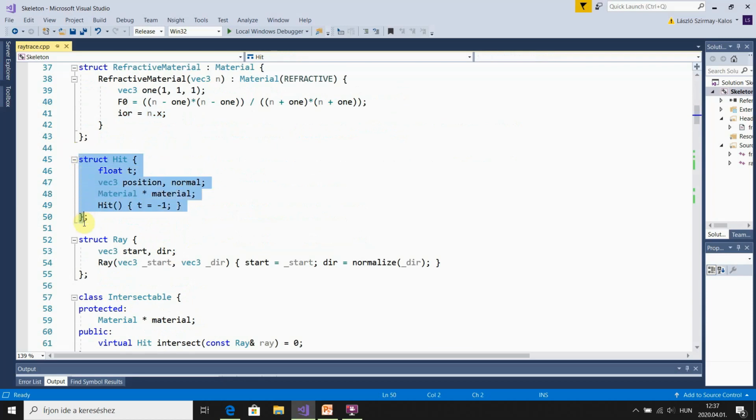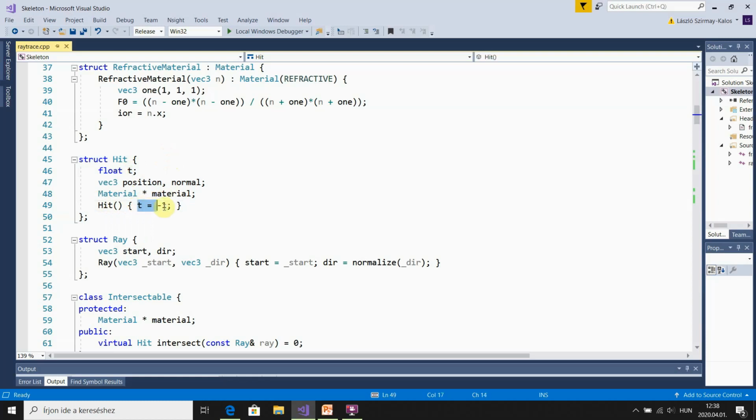In ray tracing, the ray surface intersection should be computed. The result of this computation is this hit structure that includes the t, which is the ray parameter of the intersection, and as the ray is just a half line, we assume that this t parameter must be positive in order to represent a valid intersection.